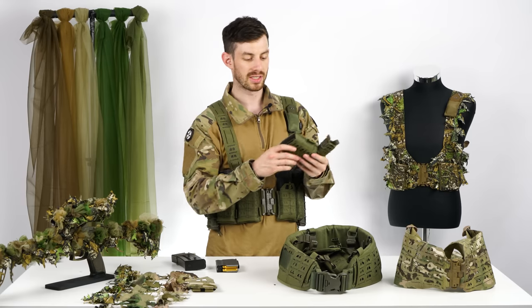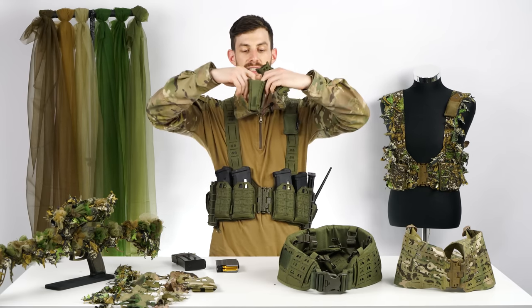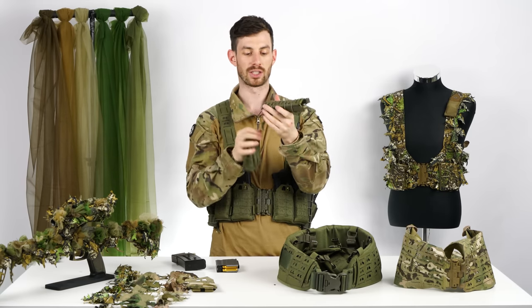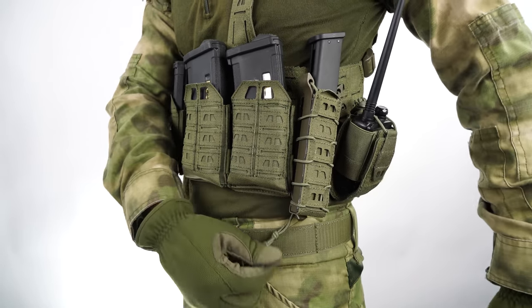These two magazine pouches have here on the inside a rubberized surface for lots of tension, elastics on the side. Here we have the shock cord to keep nice retention on it. On this one, the retention is even adjustable through this cord stopper.